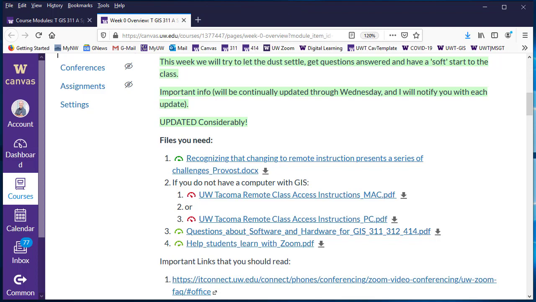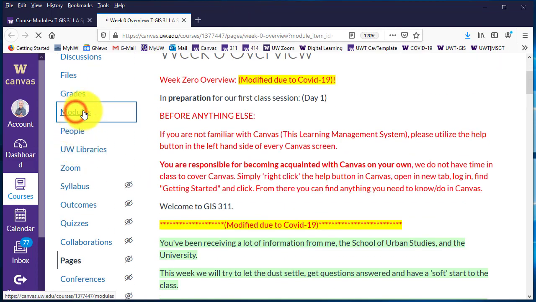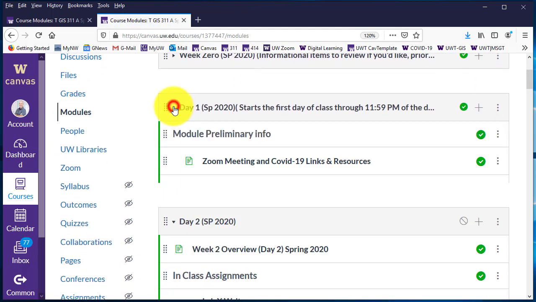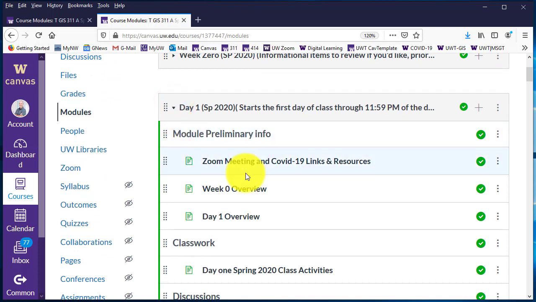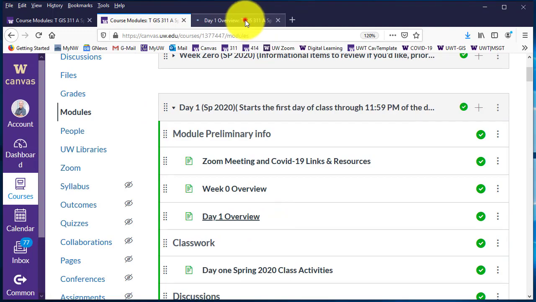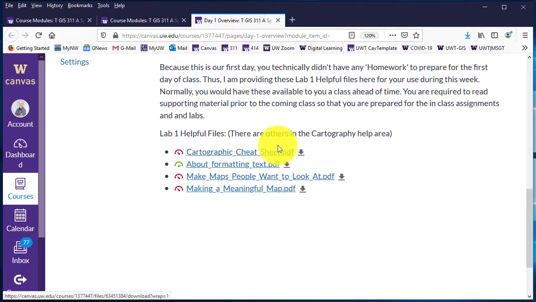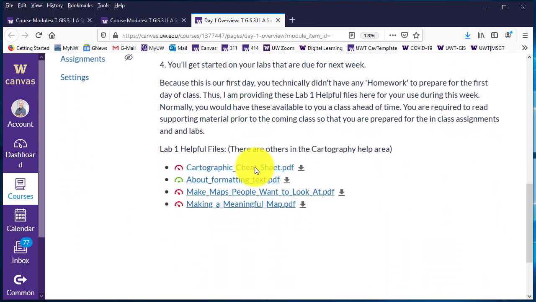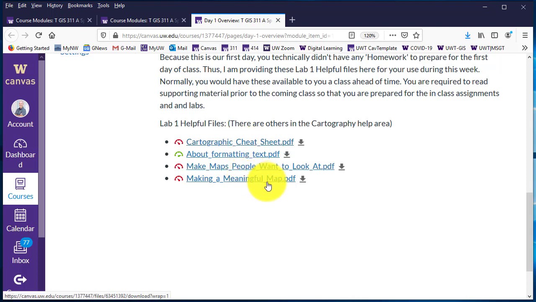For some more practice, we'll go to week 1. And those of you that do not have these modules, you could just download any files you find on the internet. And in this case, we're downloading docx and PDFs. I'm going to go to day 1 and look at the day 1 overview, since I've already expanded it. I've opened it in a new tab, and there's more information to read. You can pause and read it if you'd like, or just navigate down to the 4 additional files.